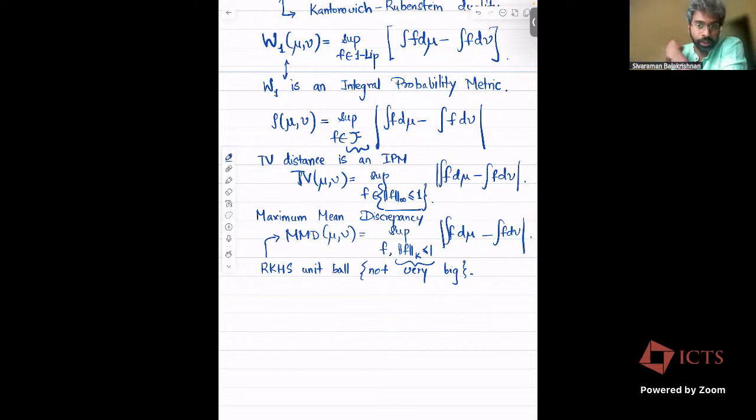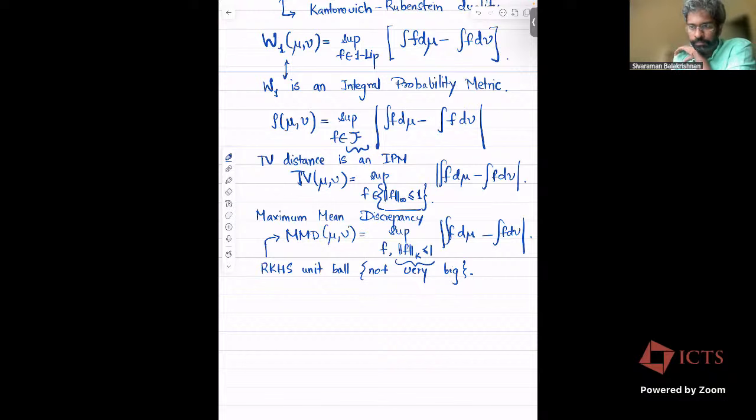Can these distances, especially the W1 and MMD, be used in testing of hypothesis? The hypothesis is that the samples are coming from the same distribution. Yeah, exactly. That is somehow the most common use case of these distances, in either two sample testing or one sample testing. I give you a distribution and some samples from the second distribution and ask, did they come from the same distribution or not? A reasonable strategy, at least roughly, is to estimate this distance and see if it's big or small.